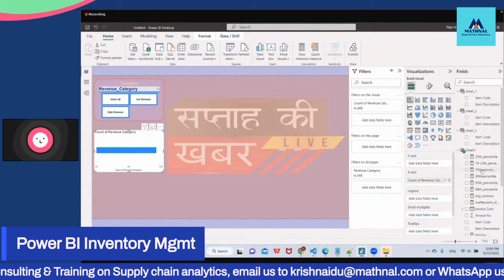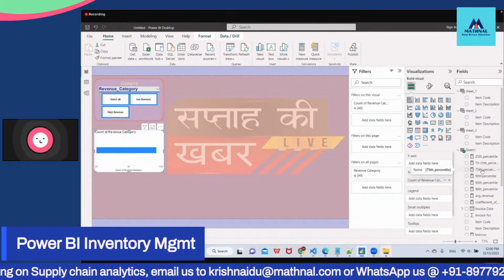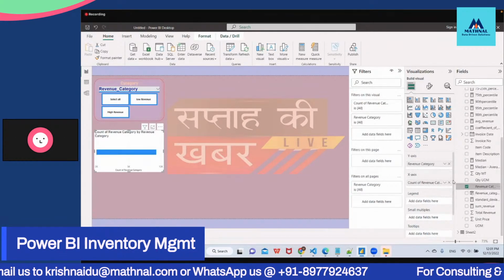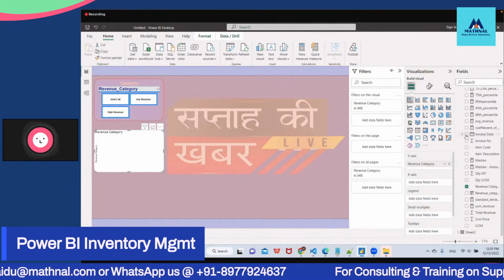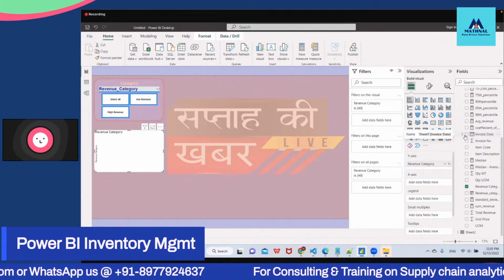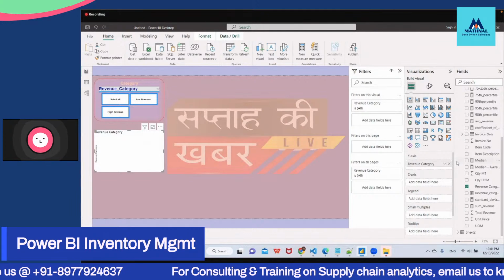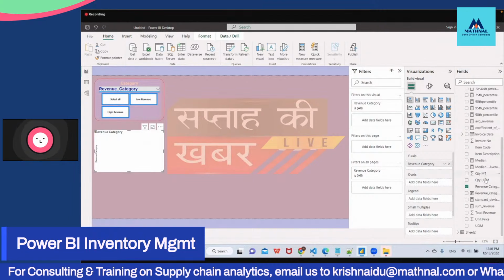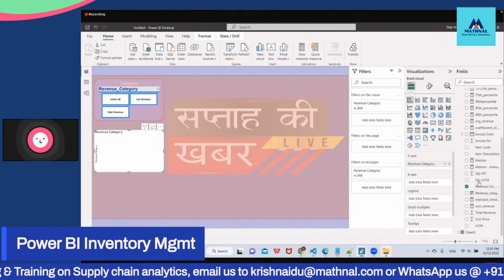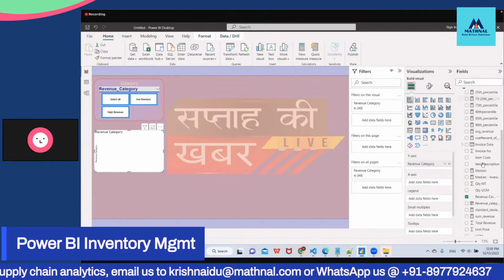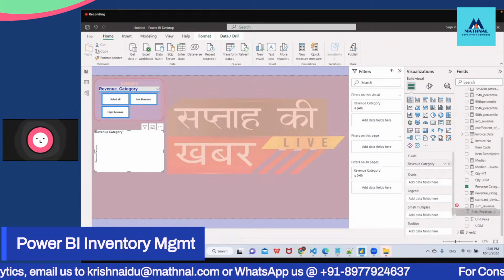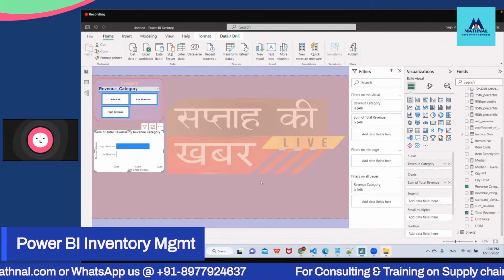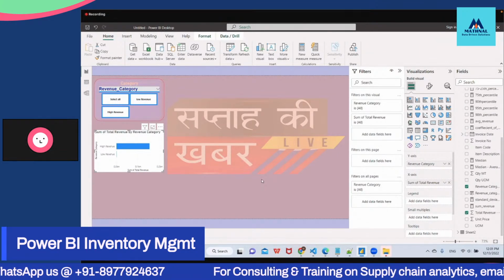No, put the revenue category in the y-axis and put the total revenue in the x-axis. Okay, now I will ask you to format this. Okay, sir.